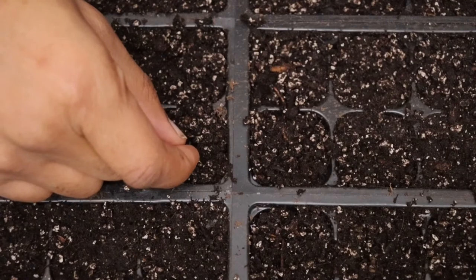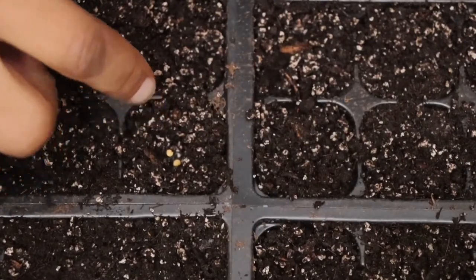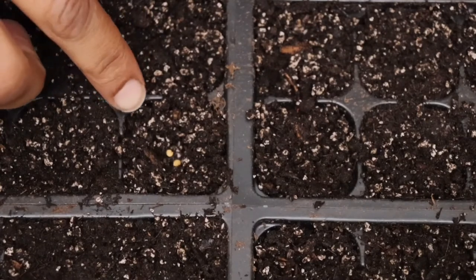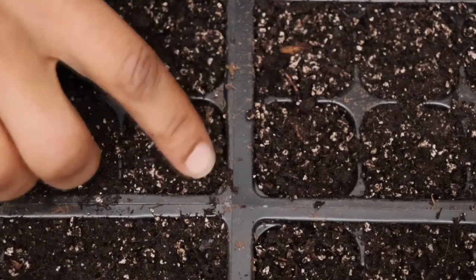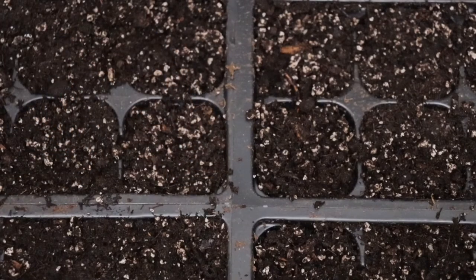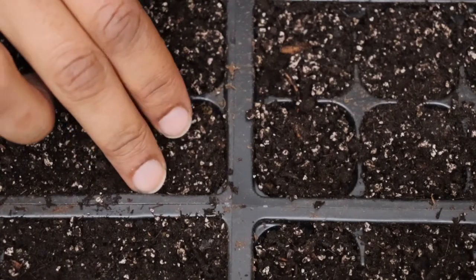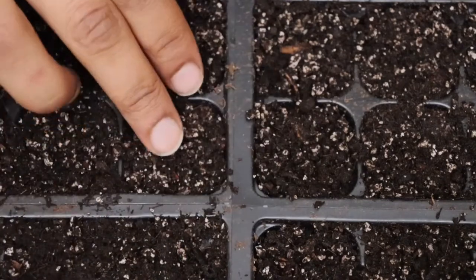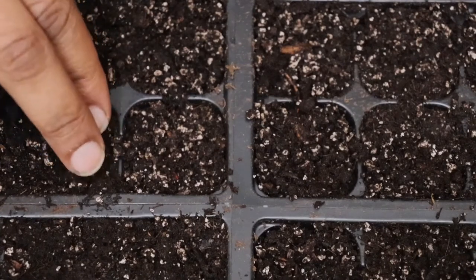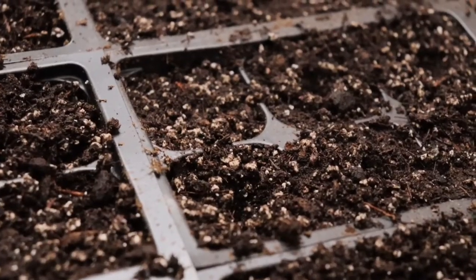You want to keep the seed moist under just about half an inch of soil, then just cover it up a little bit. I drop two seeds in each cell — whichever plant is stronger I'll keep, and I'll pull the other one up or clip it at the root. If you have dry soil, water it first; but what I like to do is water the soil while mixing so it's already moist and I don't have to drown it. I'll put a clear dome over the top, and when it dries out I'll use a spray bottle to keep the surface moist — after a few days it should sprout.